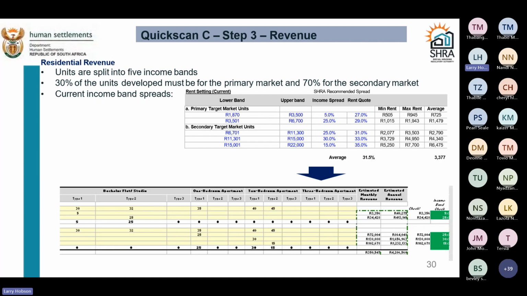Then the next part of this table is to the right on the spreadsheet, but it's too wide to bring into a slide. There you fill in your different unit types: bachelor flat, studio, 1 bed, 2 bed, 3 bed, and there might be different dimensions within those. We put that information in, and that populates our table for number of units and income levels.